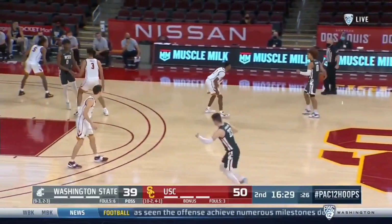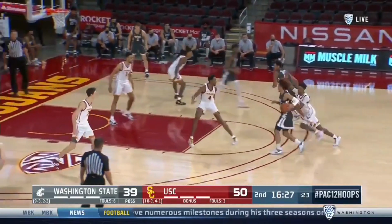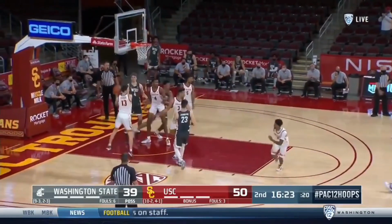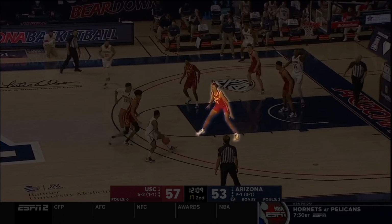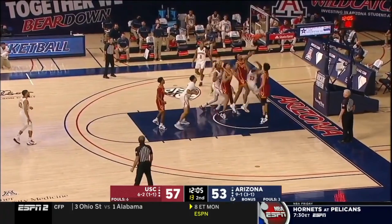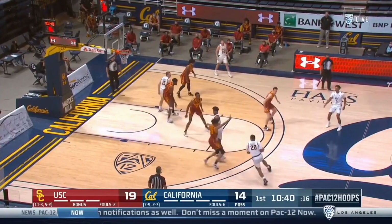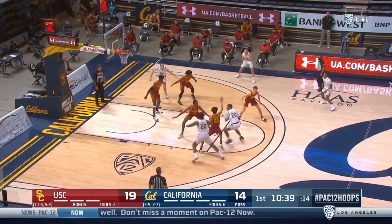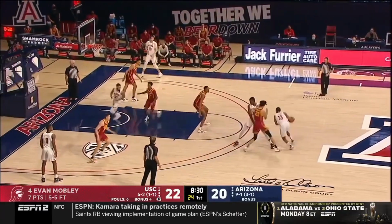Let's get into Mobley's defense, which for me is actually better than his offense. Mobley absolutely controlled the paint for the USC Trojans. An important distinction to make right off the bat is that USC typically used Mobley in drop coverage. We've gone over this in other videos, but essentially, Mobley is more conservative when the opponent sets a screen. He will hang back and play the angle between the ball handler and the roller, letting the initial USC defender come back into the play to contest. Mobley was really good in this defensive scheme. It played to his strengths as a rim protector and he rarely made mistakes.